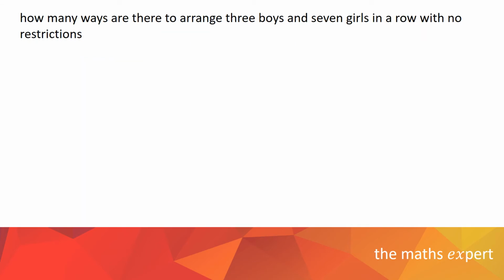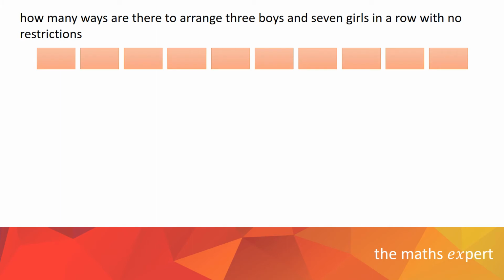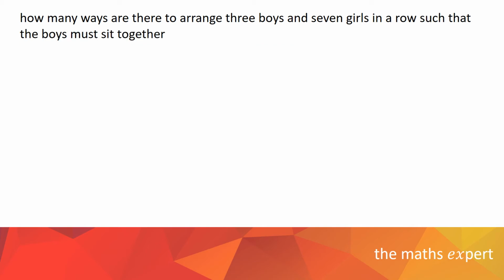Our next problem is similar to the first, and we can use factorials as we are arranging 10 people in a row. Thus we will use up 1 person each time we fill a slot, and the number of branches we are adding to each path on the tree diagram will decrease by 1 each time. Therefore, the total number of permutations is 10 factorial. This type of question, though, we can expand upon. Next, there are some restrictions, with the boys having to sit together.